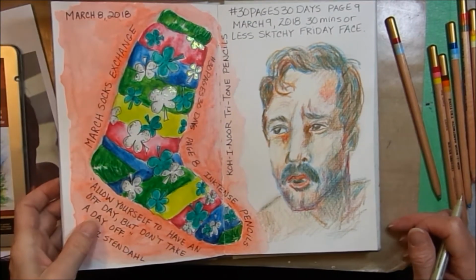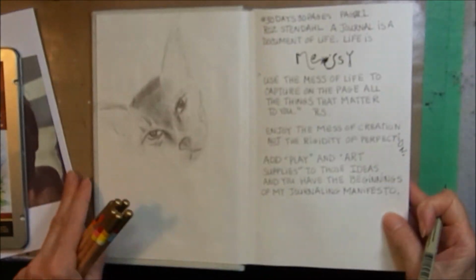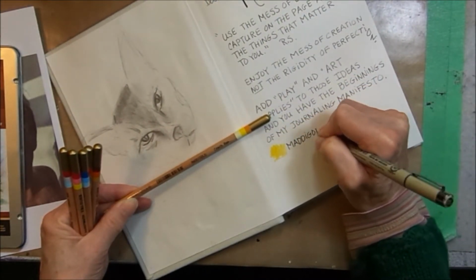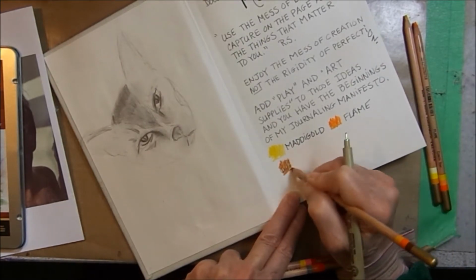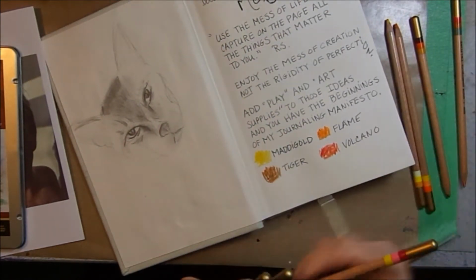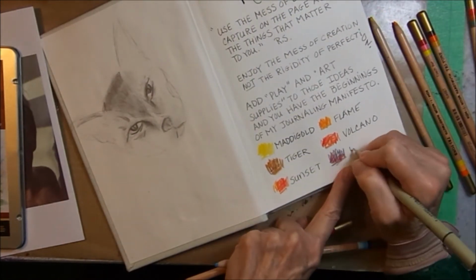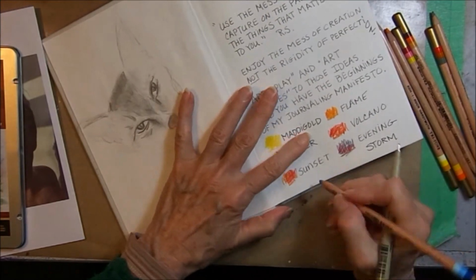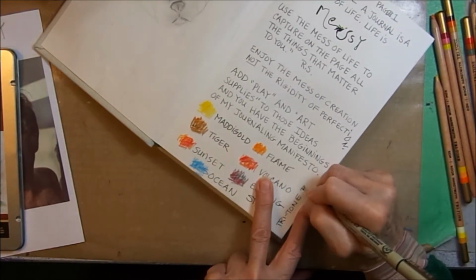And I keep turning my book around and thinking, I got 7 pencils, where am I going to put all these colors? And I decided to flip back and find a space on another page. So here I'm just going to make a swatch of all the different colors. That first one I used was Marigold, and the darker one was Flame. Tiger was interesting, it was orange and brown. This one was Volcano with the reds. The pinkish one there was Sunset. Evening, remember this was Evening Storm, kind of blue and red, and the blue was called Ocean. Making a note here what it was. And that's about it.